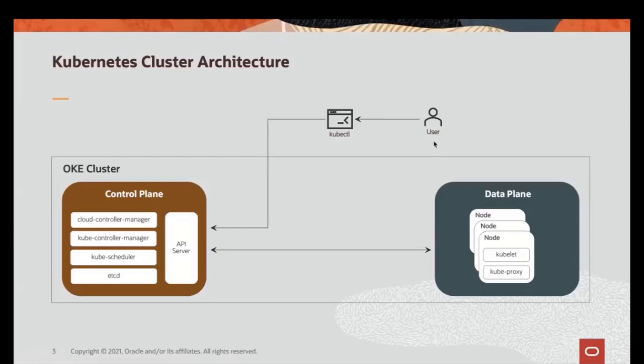And as a user of your Kubernetes cluster, or as an administrator, you interact either directly with the Kubernetes API served by your control plane, or you use the Kubernetes CLI, called kubectl, to interact with your API. And of course, it can also be a CI/CD pipeline that interacts with your cluster.